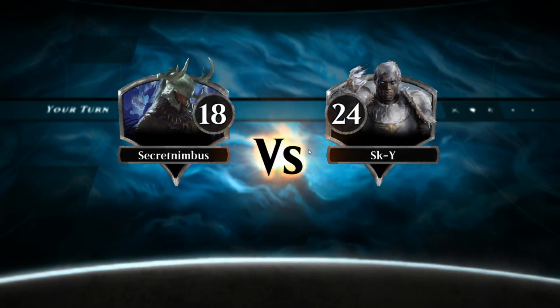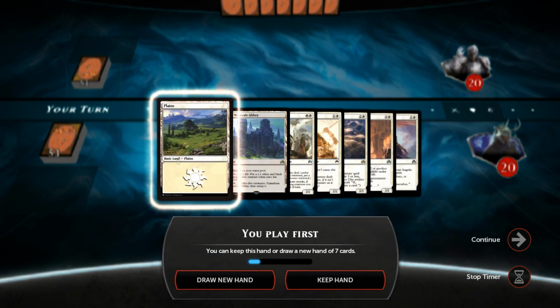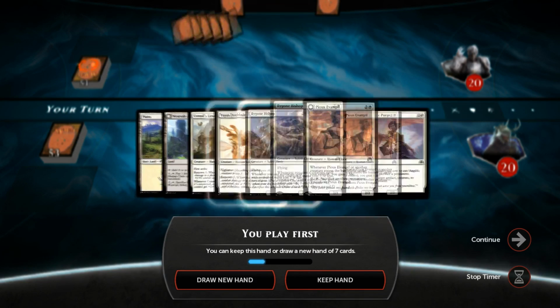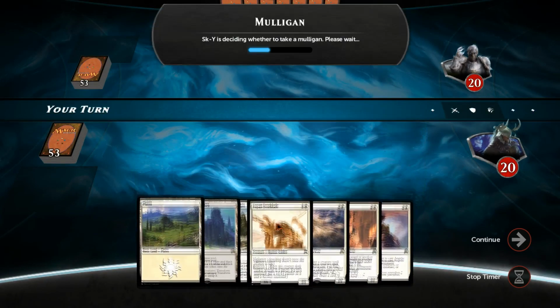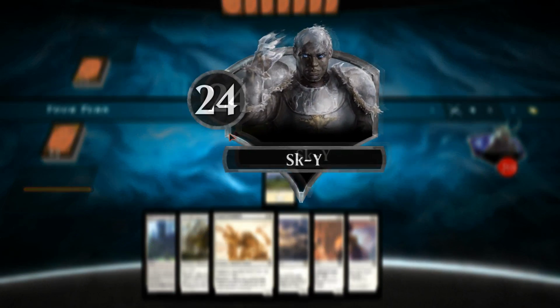Okay guys, here we are for game number 1. So we're playing the rank 21 something or other. I will double check in a moment. I'm actually going to keep this hand mostly because we've got the Topan Freeblade. Hopefully we'll draw into the 2nd white mana for the Consul's Lieutenant next turn.